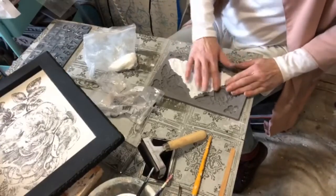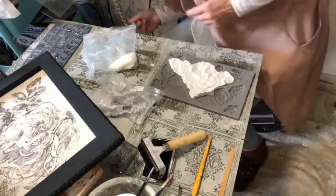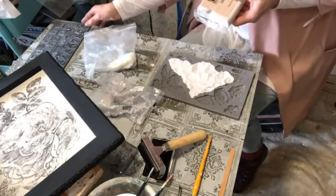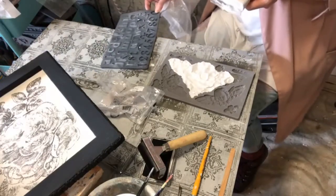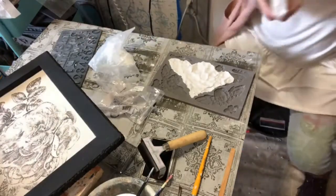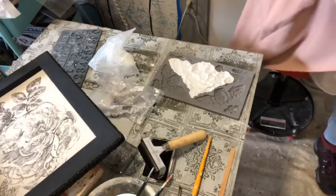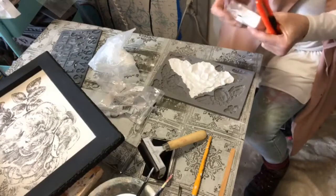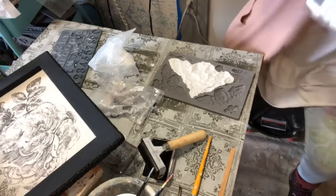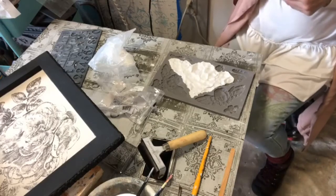What that helps you with is if you have a round surface. Where's my other one? I have to open another clay. We're gonna do a little seam. Can you see this over here? It's starting to set up and it's turning white, okay? And soon we can pop those out. And of course, where are my scissors? We'll use a straight edge. Always cut away from yourself, never to yourself. All right, open a new package, grab some out of here.